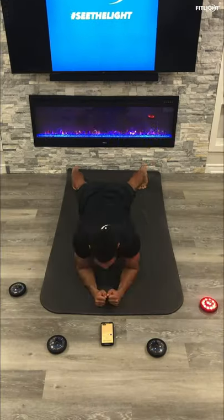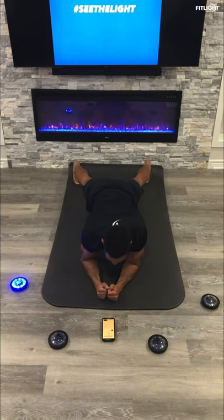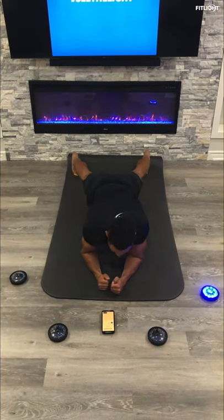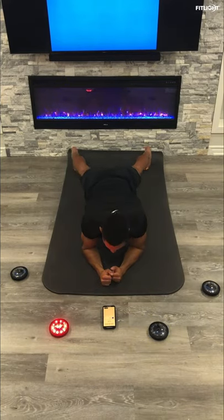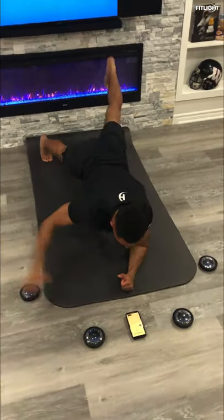To make it more challenging, activate two colors and assign those colors to a particular hand. Red for right and blue for left hand. And if you want to take it to that next level, lift up the opposite leg to really activate those core stabilizers.